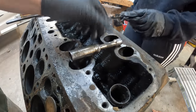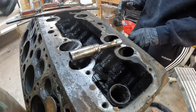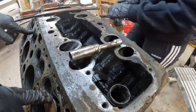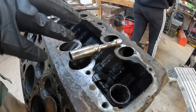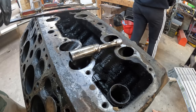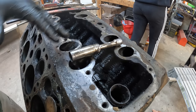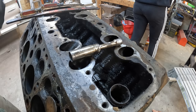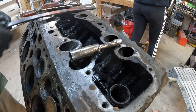So, one valve. We've got seven more to do, and then two more on this side. So right now we have four valves that are open. We'll have to get all the ones that are closed out, and then we can actually turn the cam over. And once we get pressure off of those valves that are closed, we can pull them out. Once they're out, we can actually slide the cam out, so.